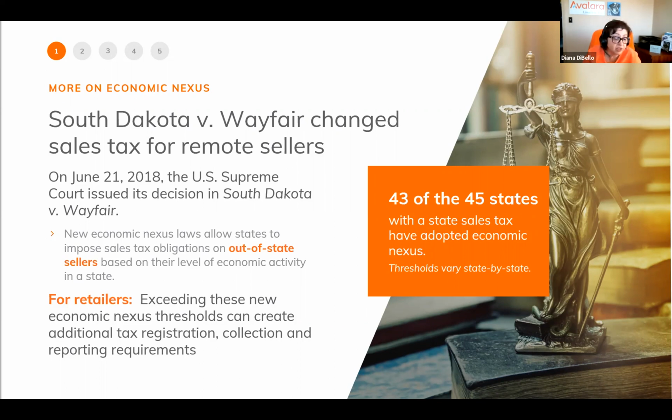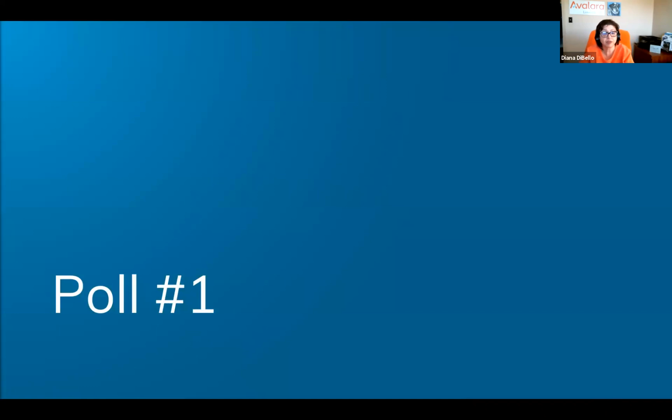And with that, we are going to go to our very first poll for this session. The first question: in approximately how many states does your company do $100,000 or more in gross sales, or 200 or more transactions, for instance invoices, annually? The response options are 0 to 1 states, 2 to 5 states, 6 to 10 states, 11 to 25 states, or 26 to 50 states. Or if you aren't sure or haven't done a state-by-state breakdown of your sales or transactions, we also have an unsure option.